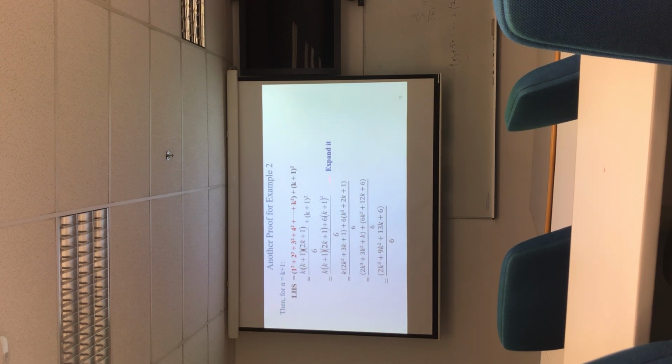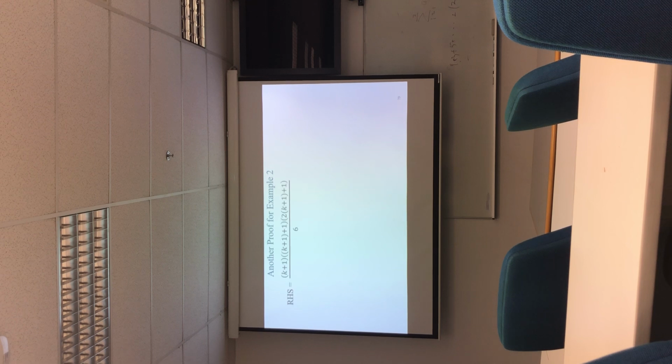Then plus this one. Since we don't want to factorize, we just make them have a common denominator. After that, expand everything out, multiply everything out until individual terms. Then you get this for the left hand side. For the right hand side, again you expand it all the way, and then you'll find the expressions from the left hand side and right hand side are equal. Compare them, they are equal.